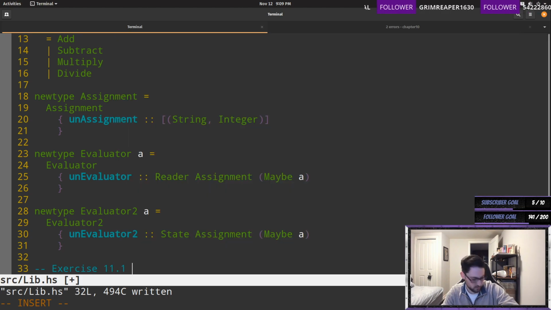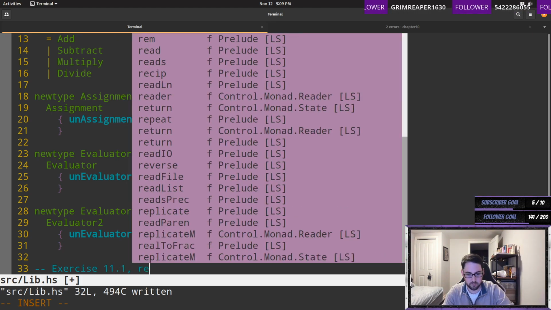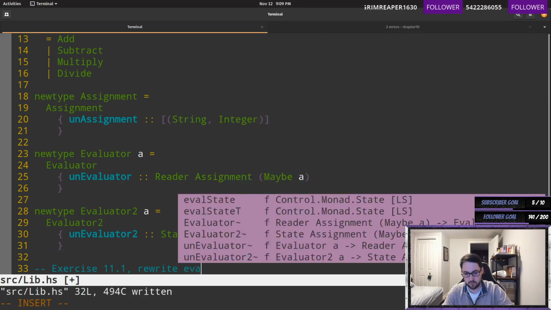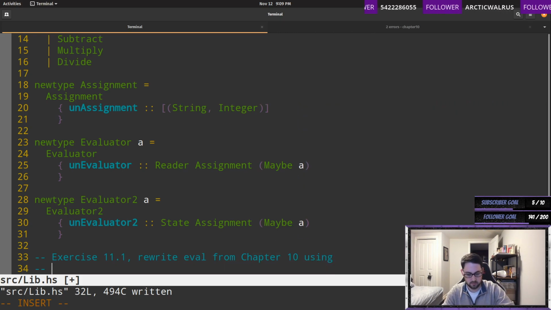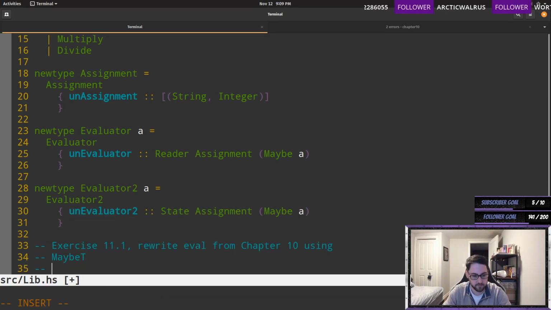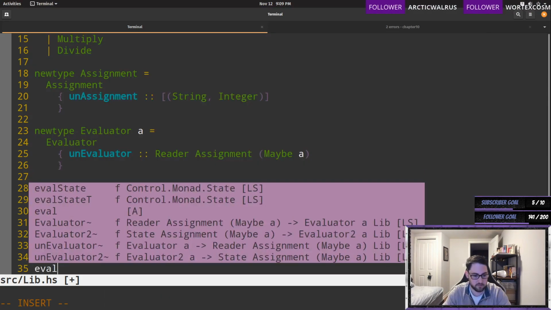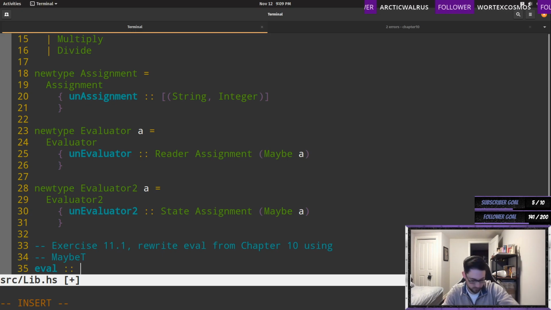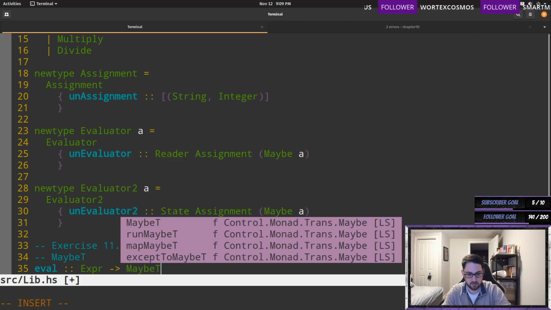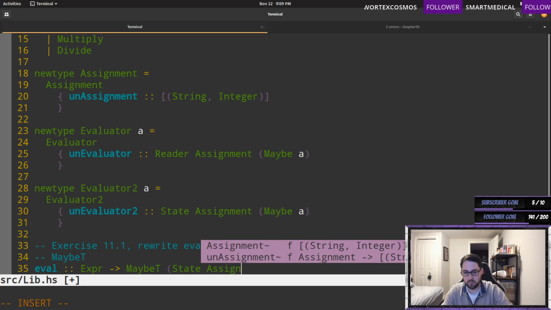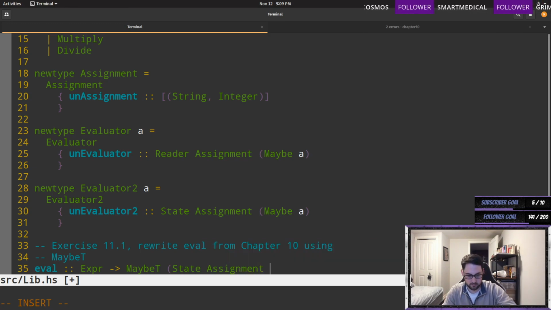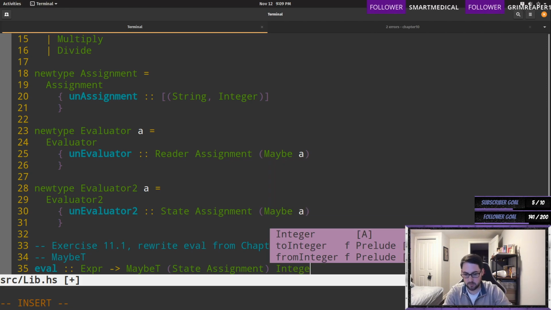exercise 11.1, rewrite eval from chapter 10 using MaybeT. So eval is going to be Expr to MaybeT State Assignment Integer.